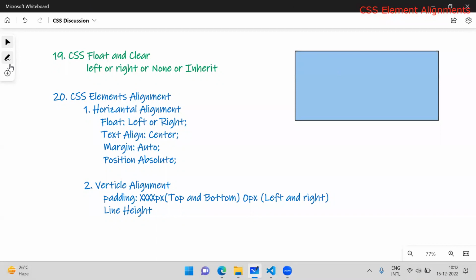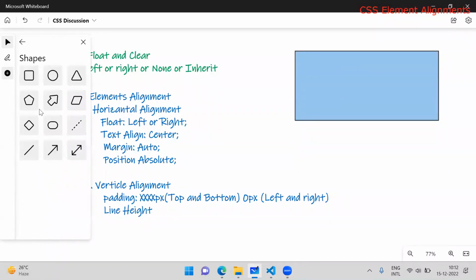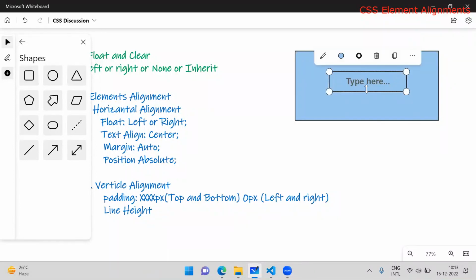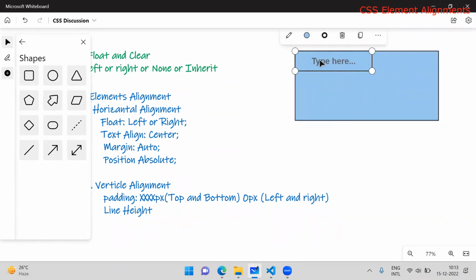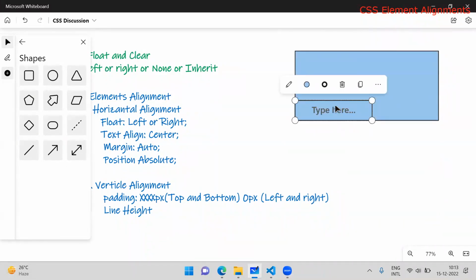What I need to do if I want to add one more element at the center of this outer div is what we call alignment. Or if you want to align an element to the left position, the right position, the bottom position, bottom right, or bottom left, this is how alignment works.